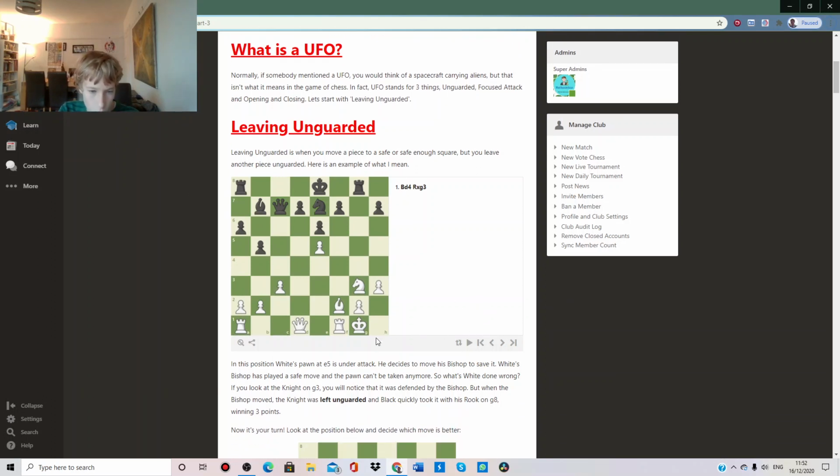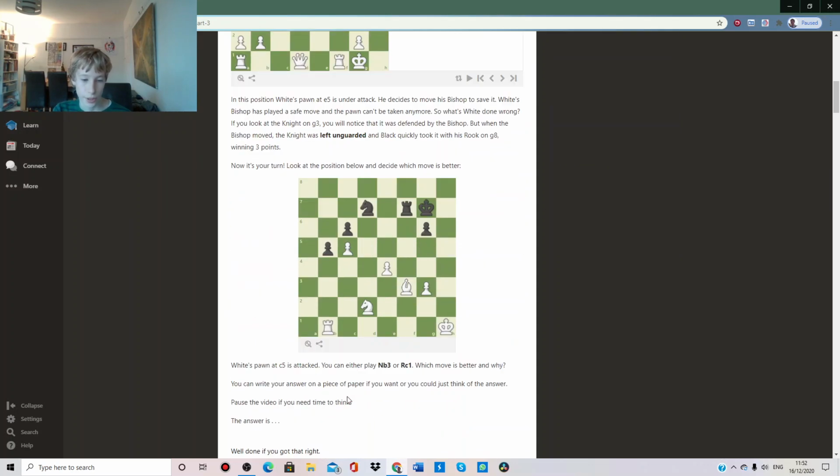In this position, White's pawn at e5 is under attack. He decides to move his bishop to save it. White's bishop has played a safe move and the pawn can't be taken anymore. So what's White done wrong? If you look at the knight on g3, you will notice that it was defended by the bishop. When the bishop moved, the knight was left unguarded and Black quickly took it with his rook on g8. And it won him 3 points.